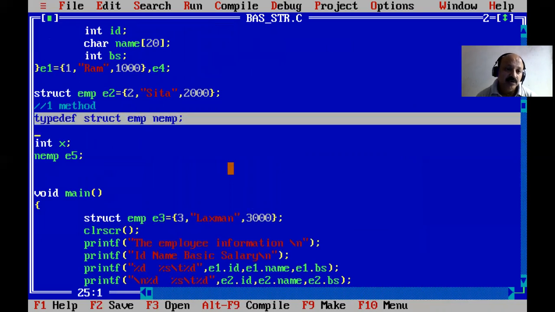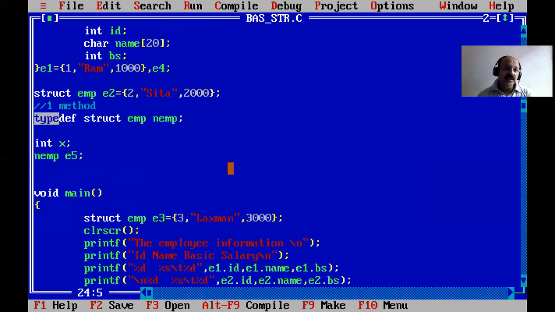That is very important. So the typedef keyword does not create a new data type, but you can give an existing data type a new name. Yes, that is the use.